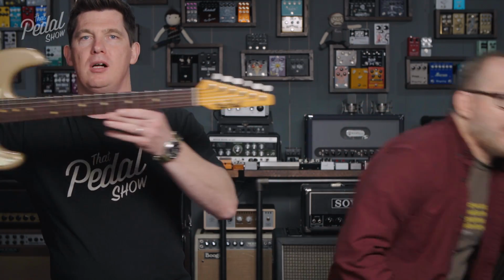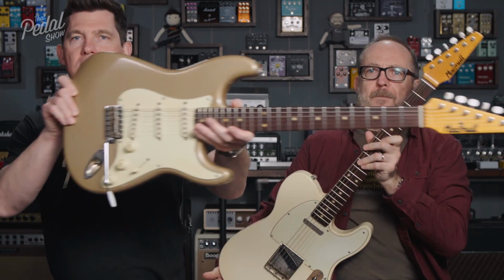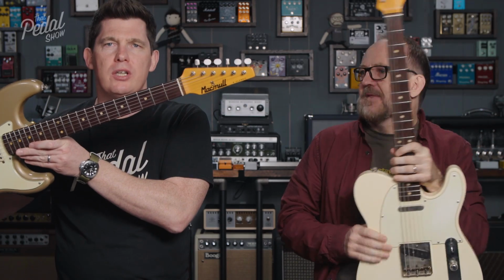Strat Matt 73 says, where's the rest of your headstock, Mick? Also, best episode yet. Well done, fellas. Okay, it's not my headstock. It's a guitar very kindly loaned from Mac Mull Guitars. A very cool guitar, and they've gone for this absolutely no compromise headstock, which is, look, we can't make it look like a Fender. Everyone else has tried. Sir, Anderson, all those brands are trying to make it look sort of like a Fender, and they fail because it doesn't. So they've gone, do you know what? Forget it.